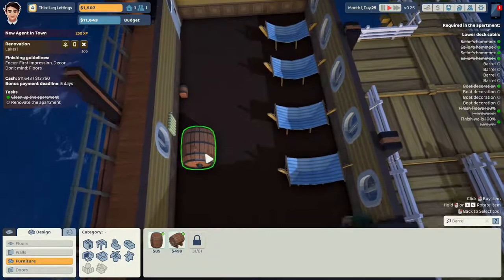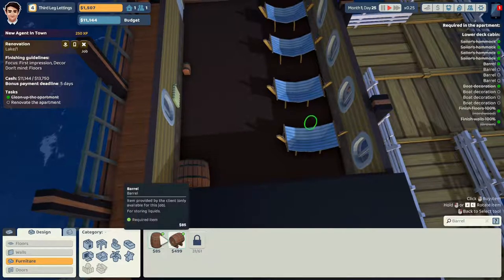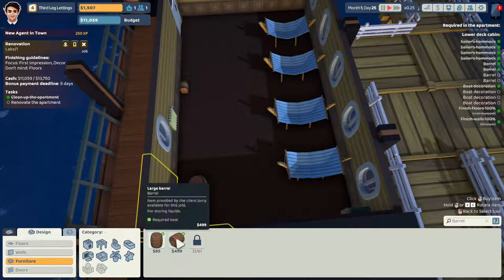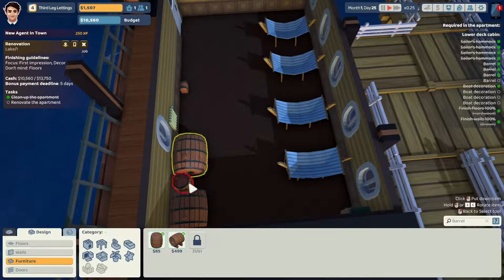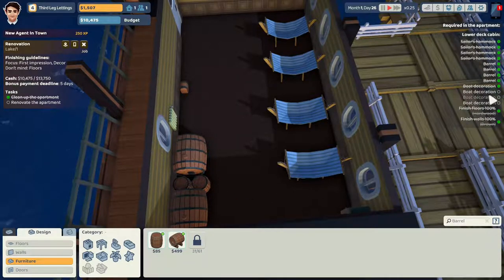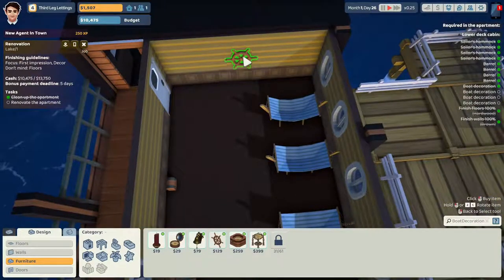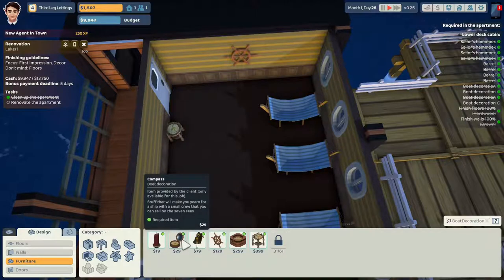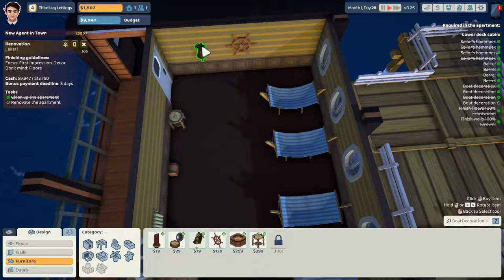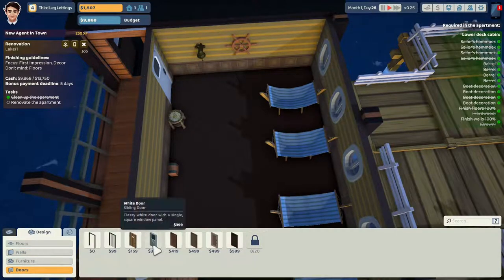Barrels. There you go, that looks pretty good. And boat decorations. It's going up on there. There's a whole lot of compasses. Well, we definitely want a bell. There you go, all done. Okay, I think we're good.